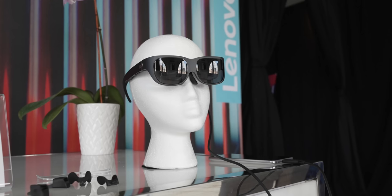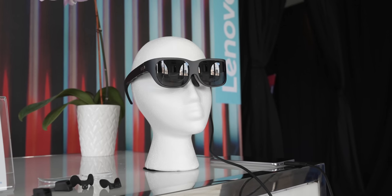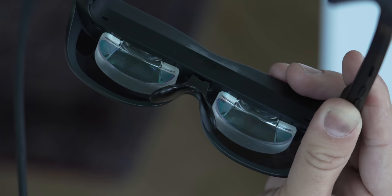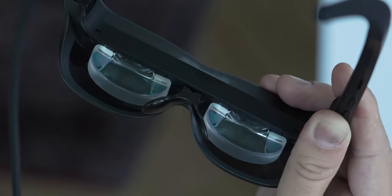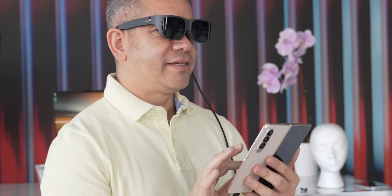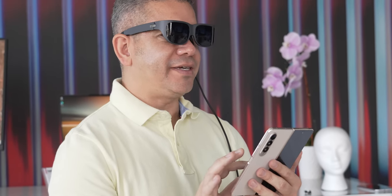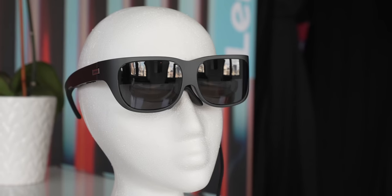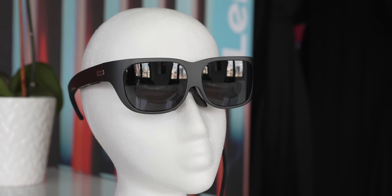I also found myself drifting a lot to the new Lenovo Glasses T1. I'm still not convinced on either AR or VR, but if you can give me a pair of glasses that can improve the experience of watching a movie anywhere like on an airplane, I'm sold on that. Obviously the price will determine how well it's adopted, but I think simplifying the idea was the right way to go, and Lenovo nailed it here pretty well.